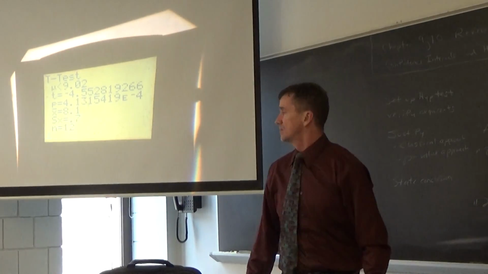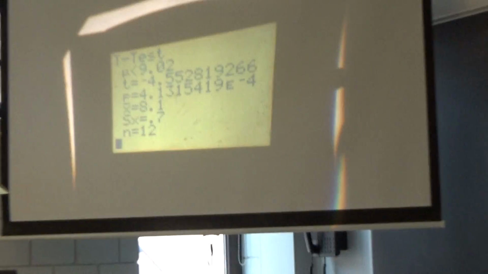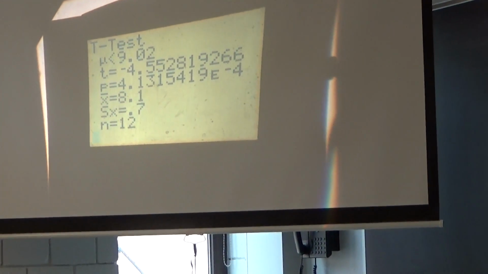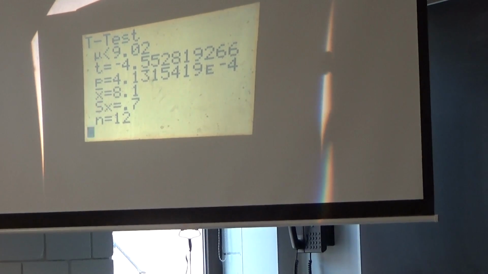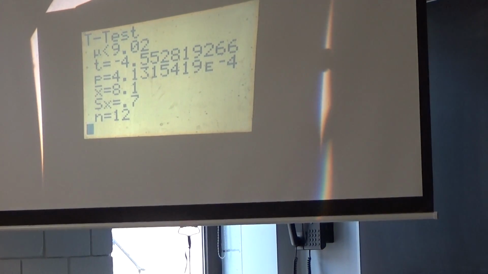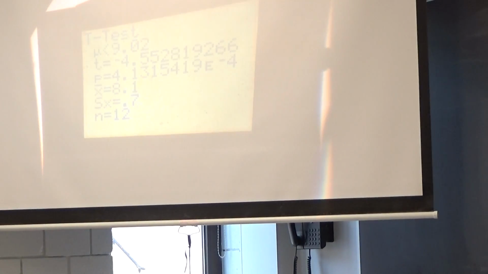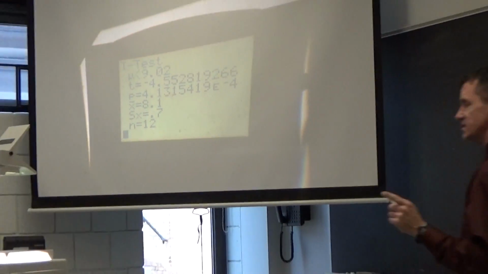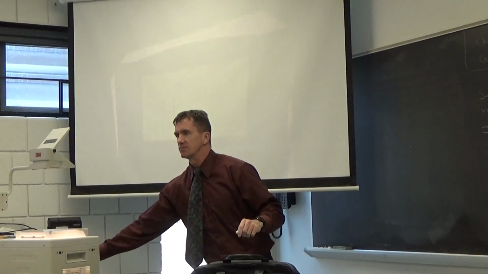Awesome. Someone see it? What is it? Negative 4.55. I'm going to have to hit the light so we can put this in the picture. I'm wondering whether or not this is in the critical region. Yes, it is. Do you all agree it's in the critical region? That's that shaded region I did.